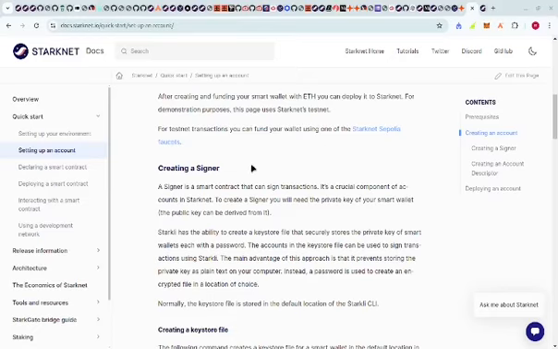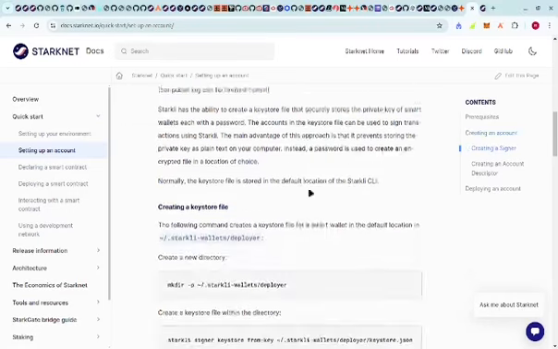Starknet has the ability to create a keystore file to store the private key of smart wallets, each with a password. The accounts in the keystore file can be used to sign transactions using Starknet. The main advantage of this approach is that it prevents storing the private key as plain text. So that's a lot of literature.